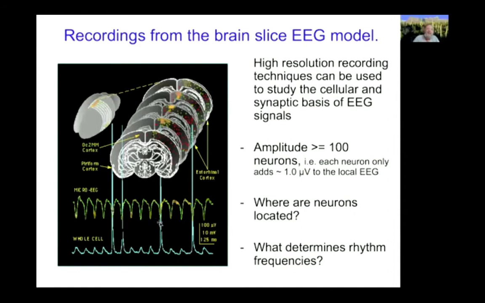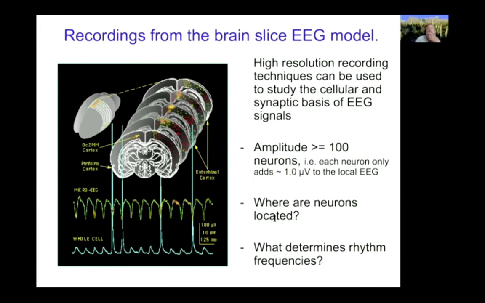Interestingly, when the cell fires an action potential, like here, it has hardly any effect on this EEG signal at all. And by recording and comparing these two signals from a number of neurons, we can deduce that each neuron is contributing only about a microvolt to the local EEG signal. And almost all of that is coming from synaptic currents, with spiking hardly contributing at all. Here you can see this spike has a smaller EEG associated with it than this EPSP that doesn't have a spike on it.